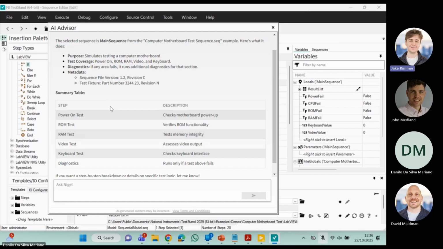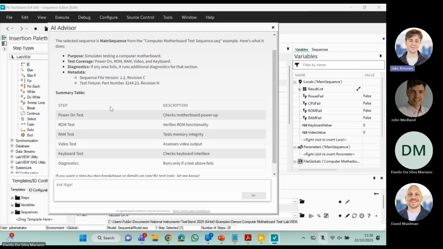And if I want to optimize it, you can ask Nigel to do it. So, how can I optimize the sequence? It's going to give you a few suggestions.